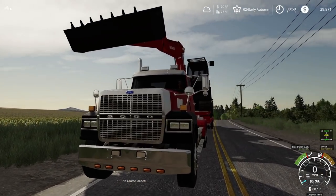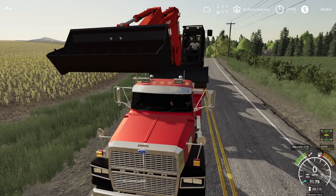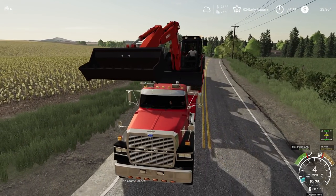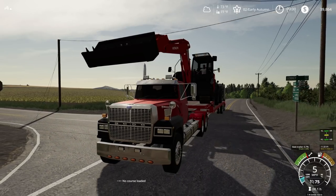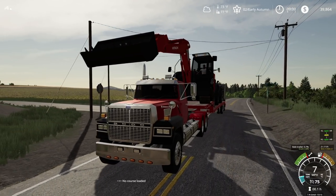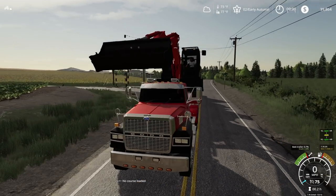All right, so I got in the excavator right there, and I lowered the arm just a little bit. I know it's kind of canted and everything. I'm just going to get past this. Then I'm going to get back into it and fix it right. So, yeah, just barely cross that line. I didn't want to have to drive 20 miles just to go around that. So, all right, I'm going to get back in it.